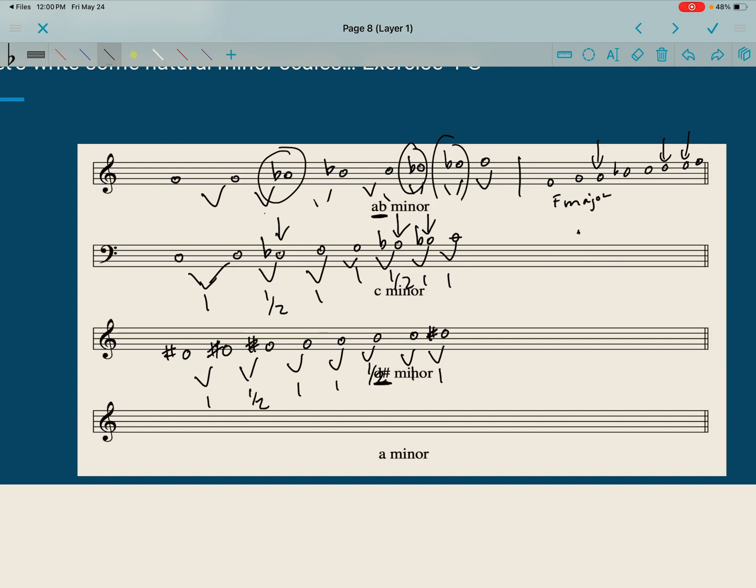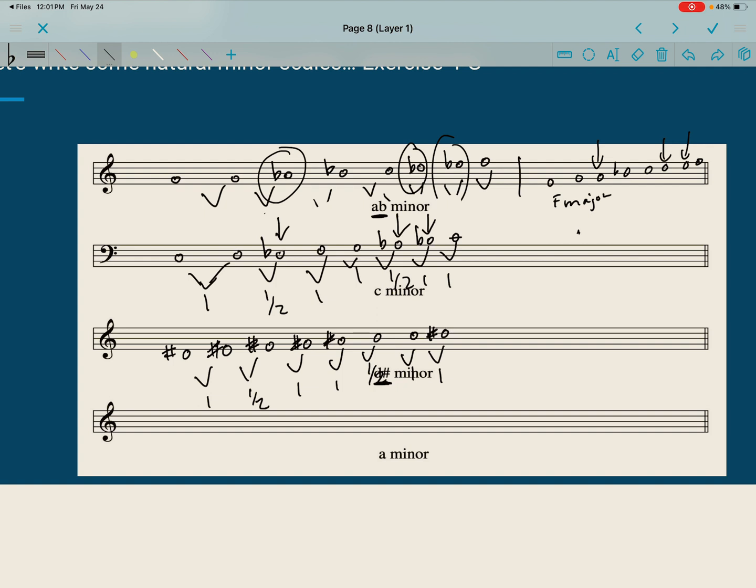Right? Then between F sharp to G, you need to have a whole step, but do you have a half step or a whole step there? Between F sharp and G is a half step, so you need to make that G a G sharp. Between G sharp and A, you need a whole step. Do you have that or no? The answer is no, so you need to make that A an A sharp. So you have G sharp to A sharp.